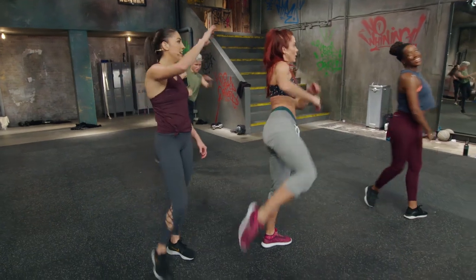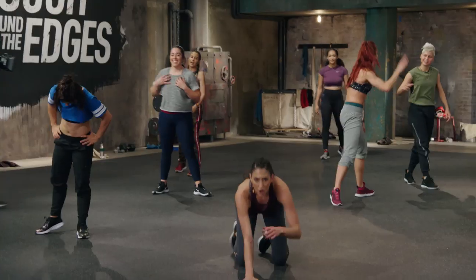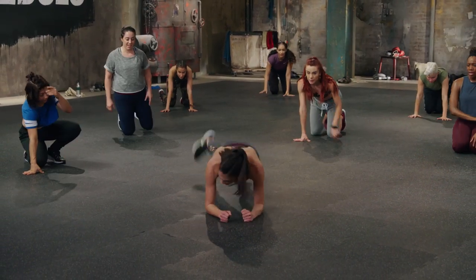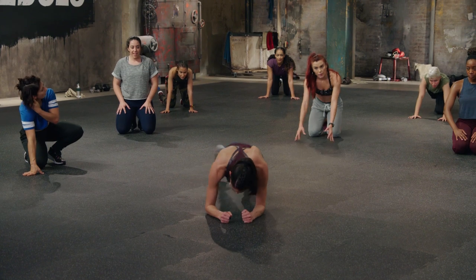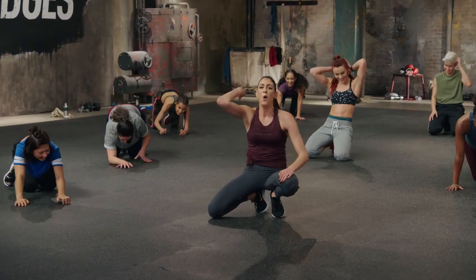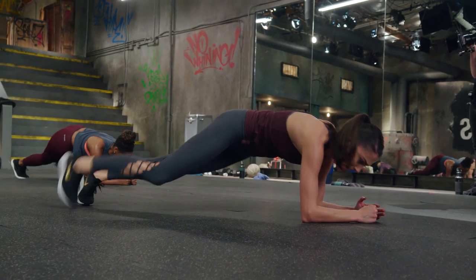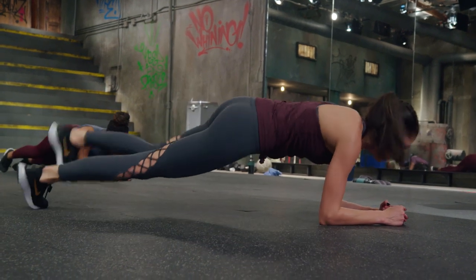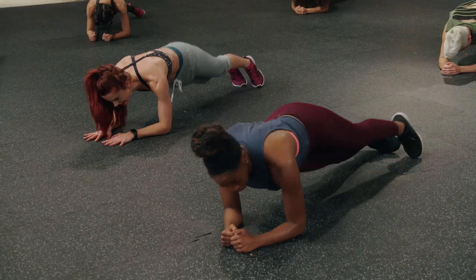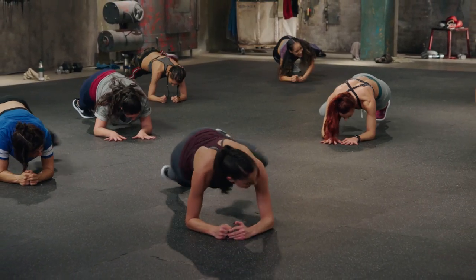3, 2, 1, girl, yes. Twisty plank, so forearms down on the floor. We're gonna hip dip, knee, knee, hip, hip, knee, knee. Everybody ready? 3, 2, 1, let's go. Hip, hip, knee, knee, hip, hip, knee, knee. Say it with me. Hip, hip, knee, knee, hip, hip, knee. Knee, hip, hip, knee, knee.